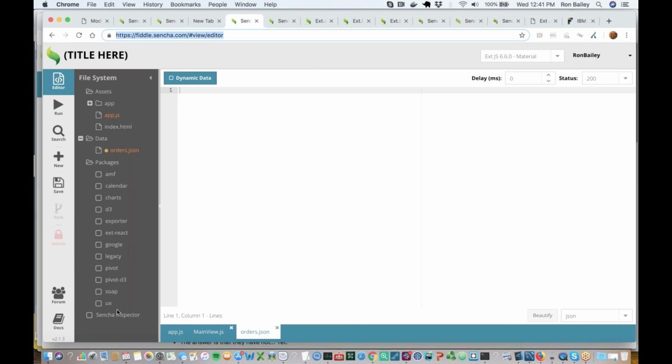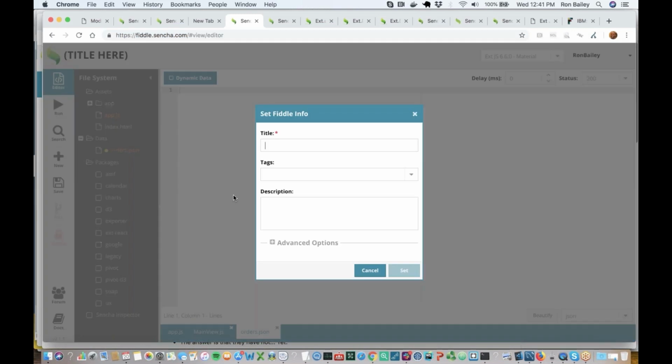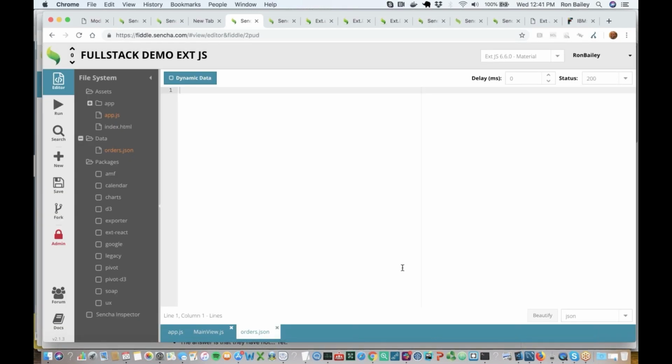So to take advantage of the full features of the fiddle, I'm going to go ahead and create a name for my fiddle. So I'll call this fiddle stack demo Ext JS. Skip the other details there that you would normally want to actually populate.